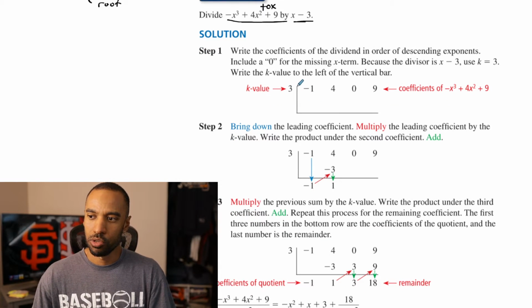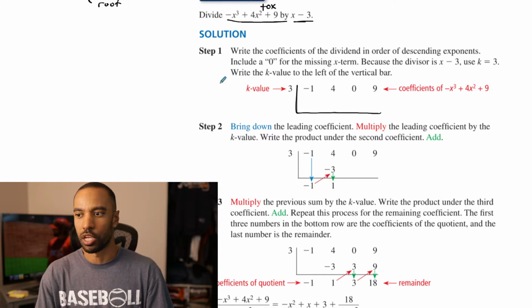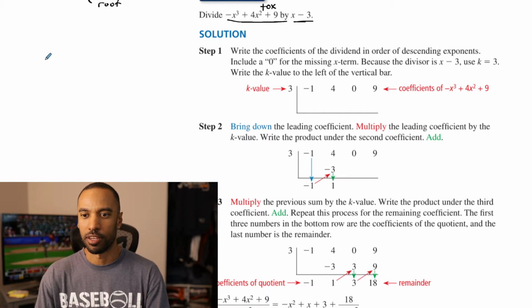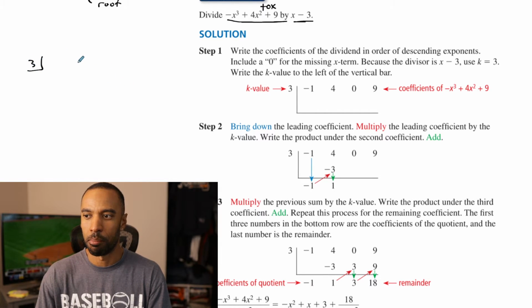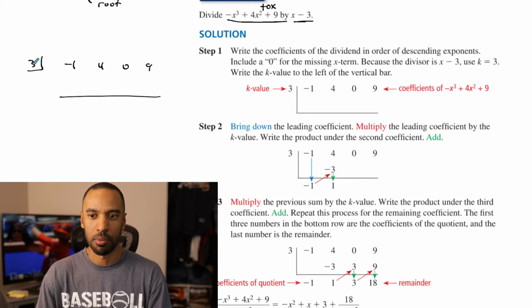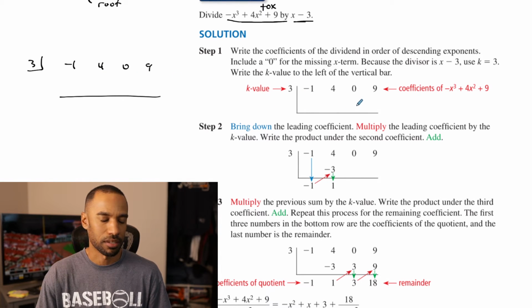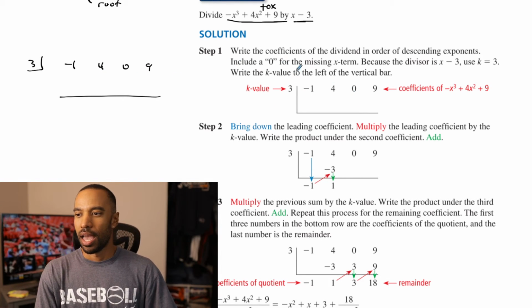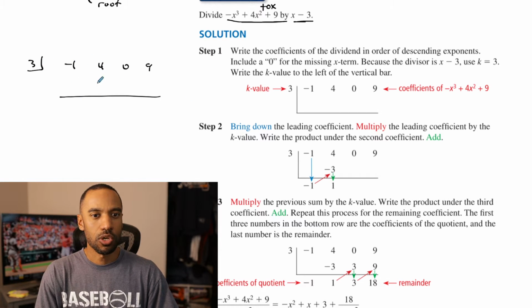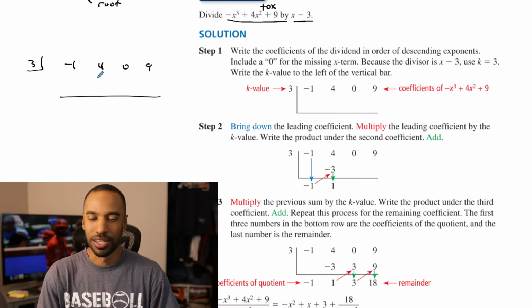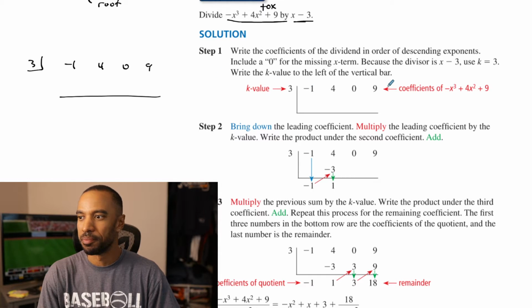Now, I don't tend to draw it like this. There's nothing wrong with drawing it like that. In fact, it's perfect. What I tend to do is this: I write 3 in a box, and then I write these numbers here. I still draw this line. It's going to be important, but I might do it like this. Sorry if the visual style is different. It's the same thing that we're going to do. Anyway, I'll continue on mine as they already wrote theirs. There's nothing wrong with what they're doing. I'm going to do the same thing.